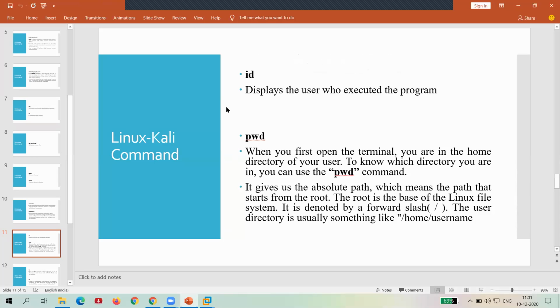Now the next command is pwd. Generally pwd gives the path of where you actually are. It gives the print of the working directory path. For example, currently I am in home, and then after that the root user or an XYZ folder, so it gives that entire path. So if you want to know the location where you currently are, you type the command pwd.